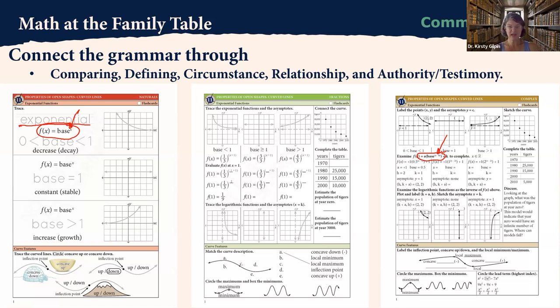Are there any things just on this page? With my older students, I might have some authority types of questions when we think about our tiger problem, just as Lee pointed out, this only works for this smaller interval of dates. It doesn't work for everything. So is that model an authority forever? Does that work for all time, or does that model only work for a limited amount of time? So even on this page, we could talk about authority and testimony and what's true.